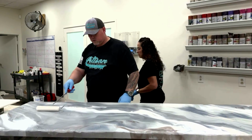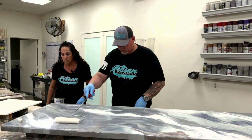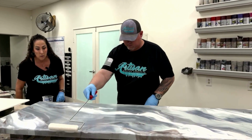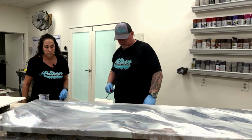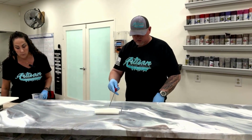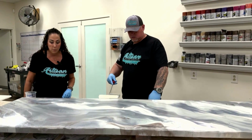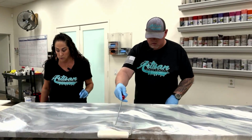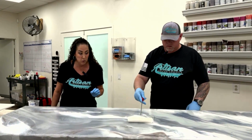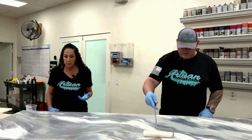Now this one, I'll do a little less pressure than I was doing before, because theoretically, this is going to be my last dry roll. But if I notice a bunch of micro bubbles popping up, I might come back over here and do another run. I wouldn't, not at this stage. I can see what he can't see, and it looks really good. And if he tried one more time, it may create lap lines.